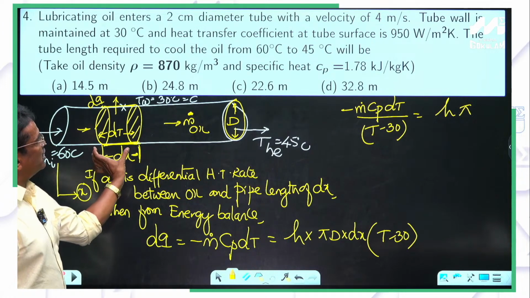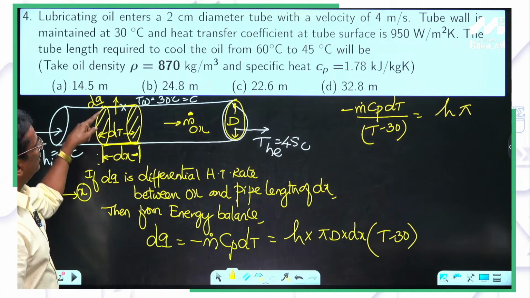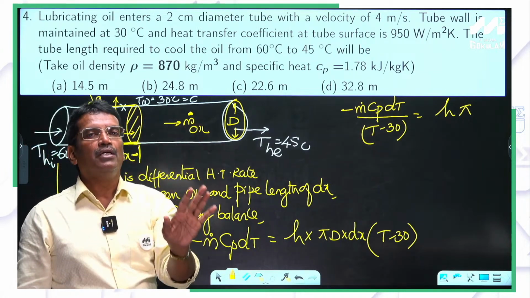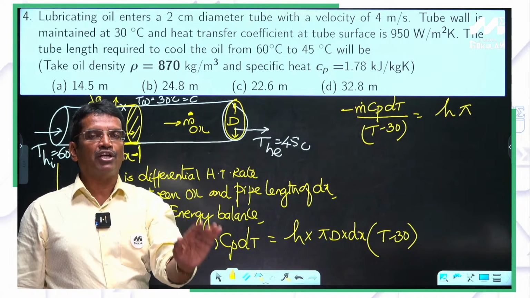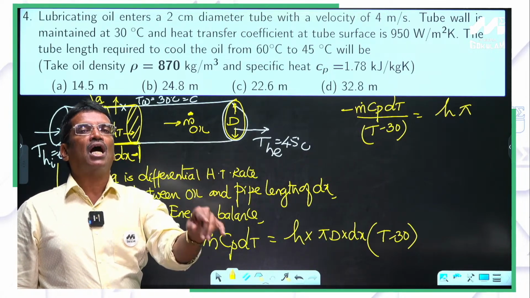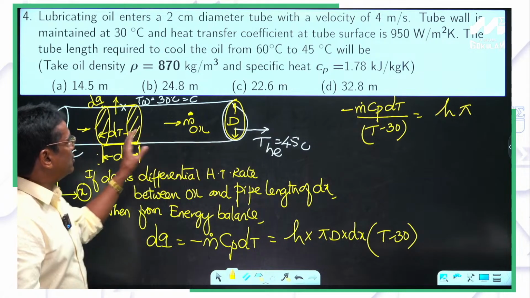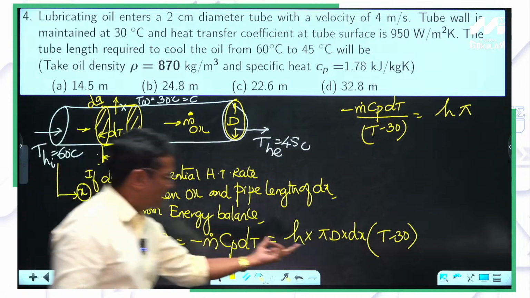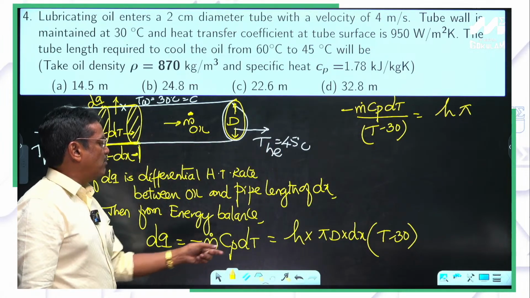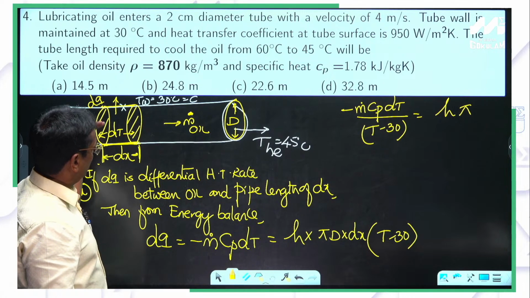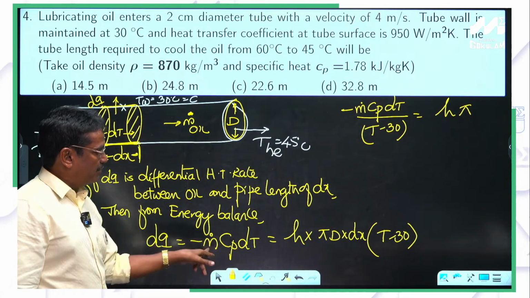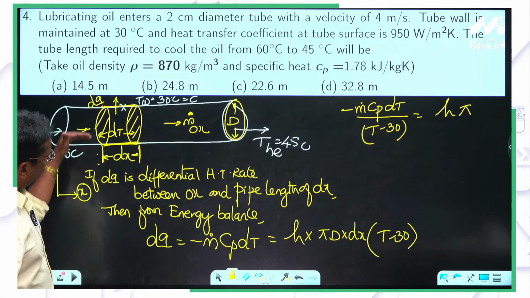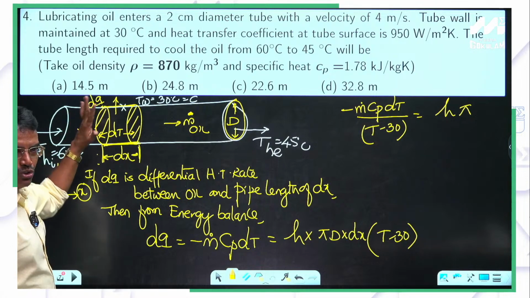So for that distance of dx, what is the differential heat transfer area? Pi d dx. Convection area is always the contact area. Remember, according to Newton's law of cooling, the convection area is nothing but the contact area between the solid and the fluid. What is the contact area there for the differential length? Pi d into dx. Okay, this is Newton's law of cooling. This is the energy balance for the differential heat transfer rate. The decrement in enthalpy is given by minus m dot Cp dT. Why I have written this minus is, in the direction of x, the temperature of the oil will be decreasing because the oil is losing heat, right?